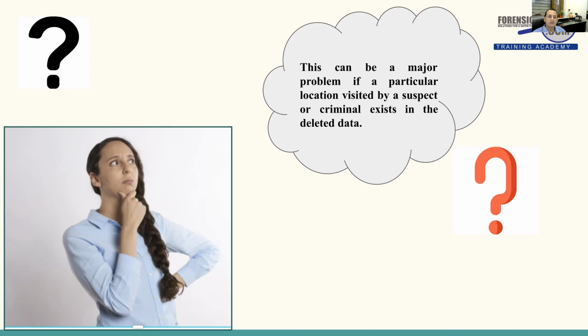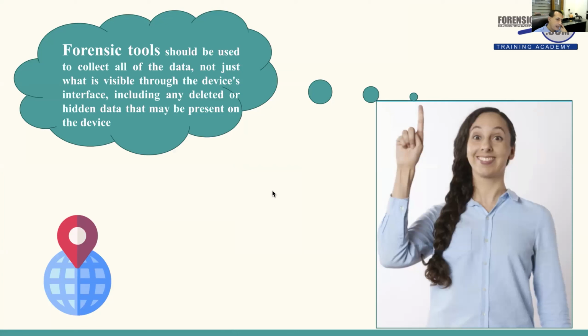So, if there is somebody who has crossed a border and is following a particular route, and they are regularly infiltrating the border using that particular route, once they reach their destination, their guide will take the GPS away from them and delete the data, so that that GPS, even if it is seized, will not directly show the route that this person has come from across the border. But if it is forensically analyzed, we will be able to get that, and we will be able to identify what it is all about, right? So normal GPS examination, just looking at the data and using ordinary tools, is not good enough. We need to use forensic tools.